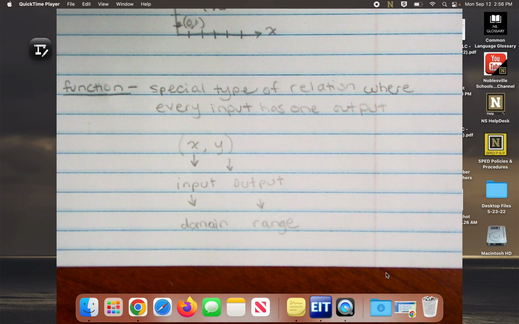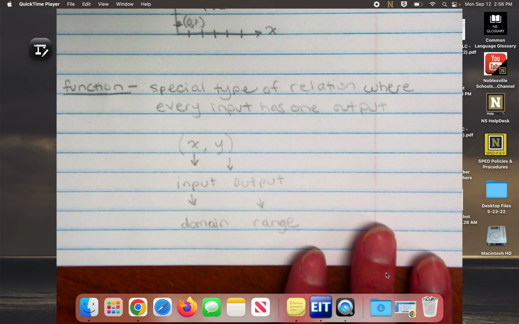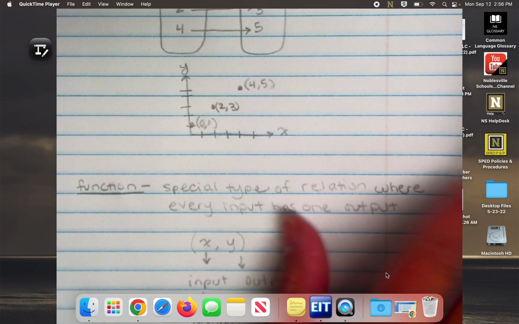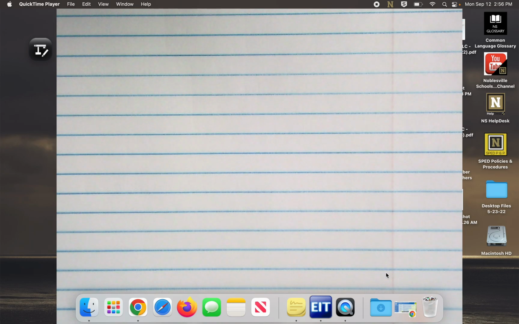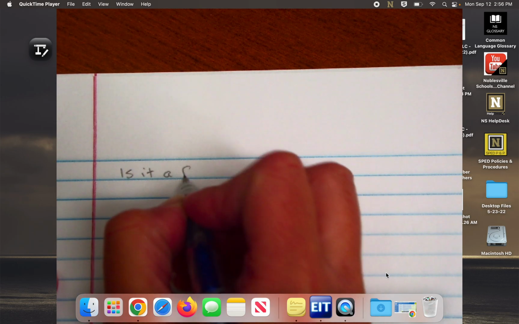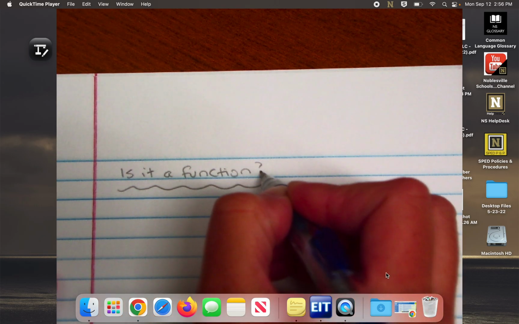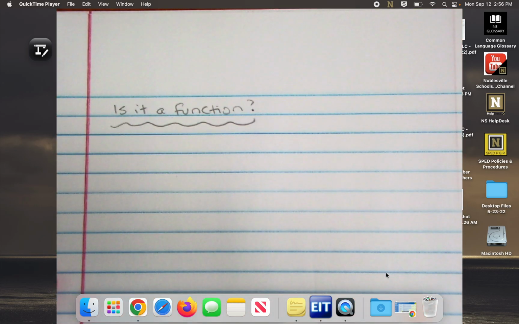Okay, so on the next piece of paper, we're going to start talking about how to determine if something is a function or not. The questions we'll ask ourselves. Is anybody still copying this? No? Okay, I'm going to go on to my next paper because I ran out of room. So we're just going to look at different relations and try to decide if what I give you is in fact a function or not.